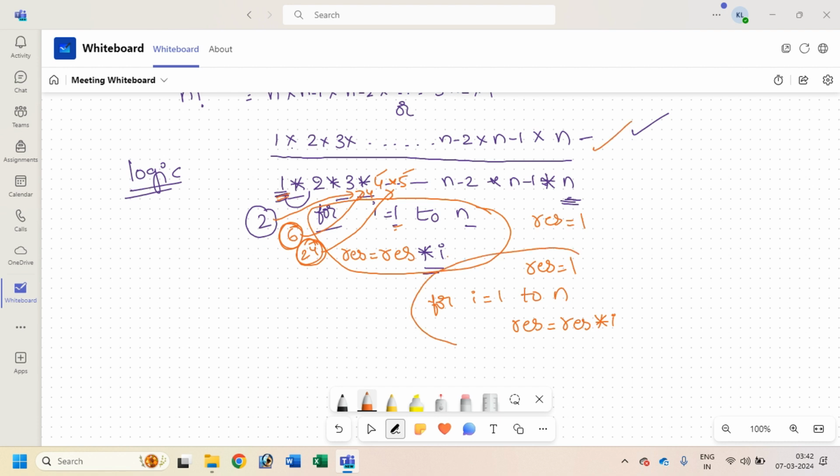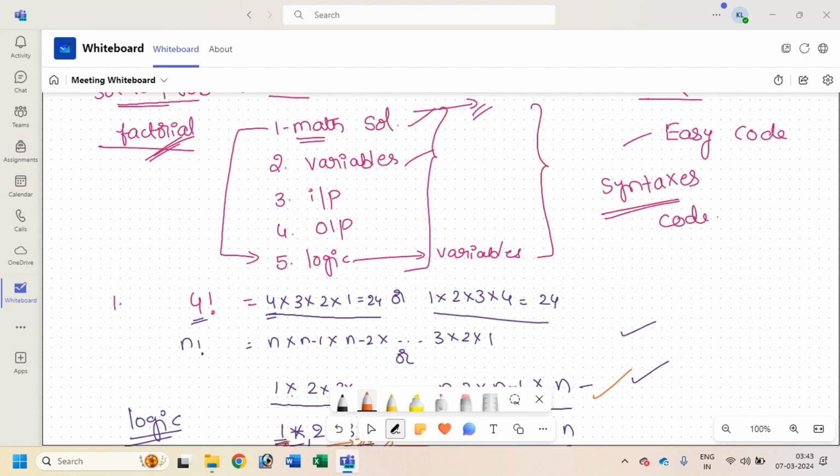This is a mathematical solution. This is our logic. From this logic, we have to identify what variables are required. The variables here are I, N, result. See what I mentioned here. So mathematical solution we got. Now we got logic. Now we got variables.